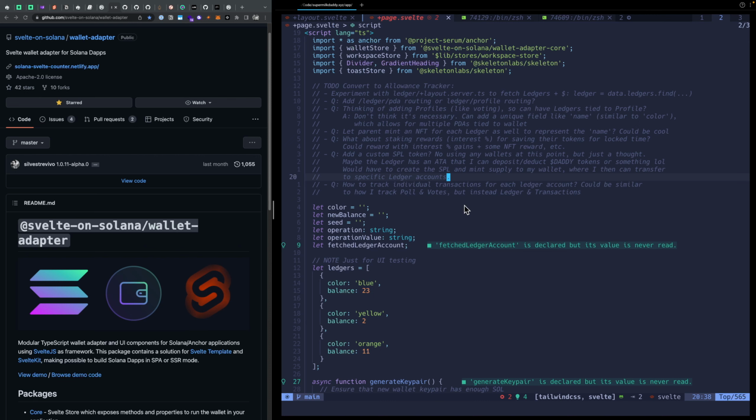A couple of ideas come to mind: maybe getting NFTs involved somehow, perhaps on the ledger. Each ledger is going to be kind of like an account that I'm keeping track of, like for my kids, or something like that. It'd be kind of cool to get into adding some NFTs in there somewhere, maybe creating a separate profile which has a ledger, or maybe attaching some sort of NFT to a ledger, that kind of thing. I think it'd be kind of fun.